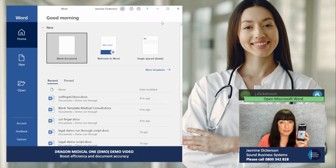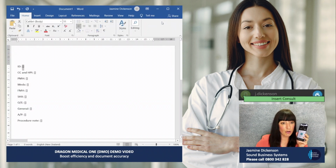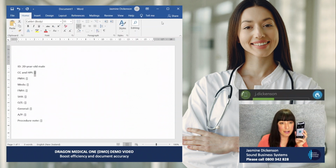Open Microsoft Word. Press Enter, insert consult, 20-year-old male. Open quote, I cut my finger while chopping peppers, close quote.